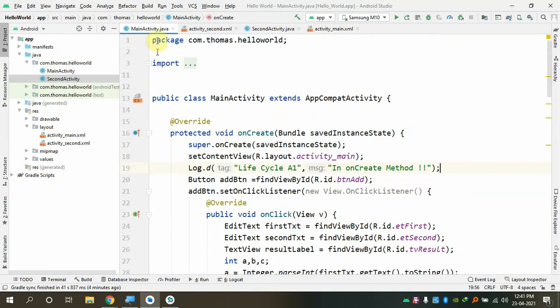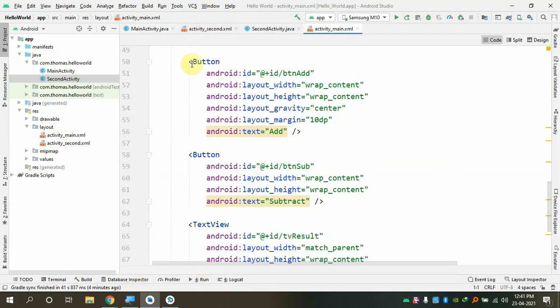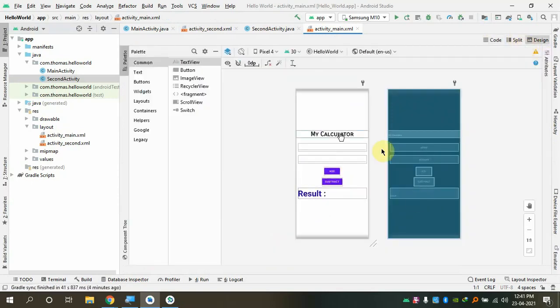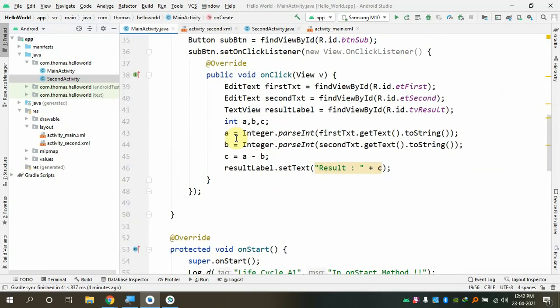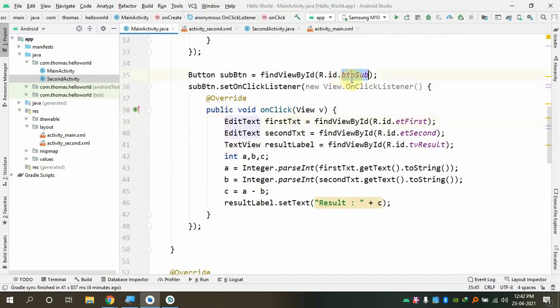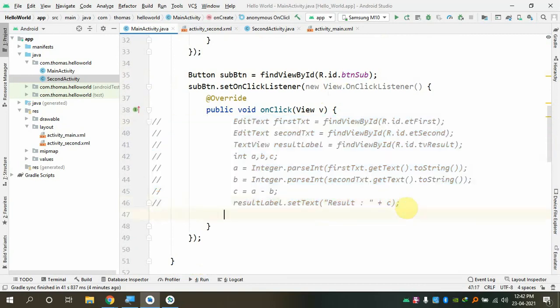But since I already put two buttons on the design of the main activity, let me just show you the design. This activity I already have, so I don't want to write code now. Let me just say, if you click on subtract, I want you to go to the second activity. I'm just going to ignore what I've already written for the subtract method. So let me comment that line. This is the subtract button, guys, btn sub. Whatever is written already will not be triggered, and whatever I'm writing here will take me to the second activity.